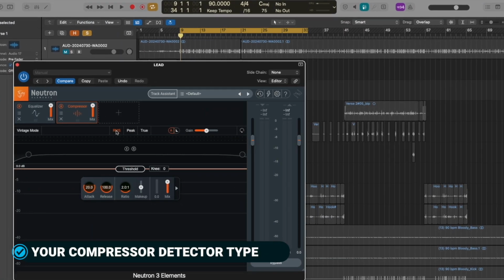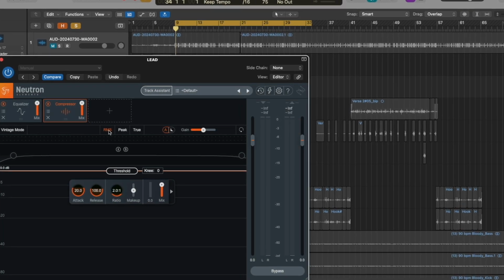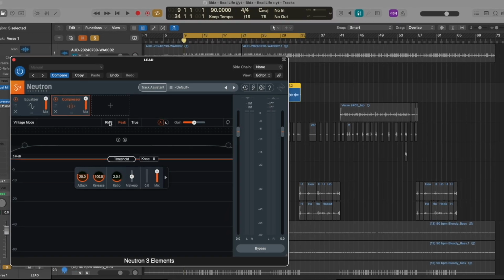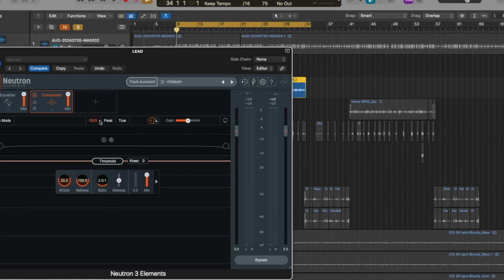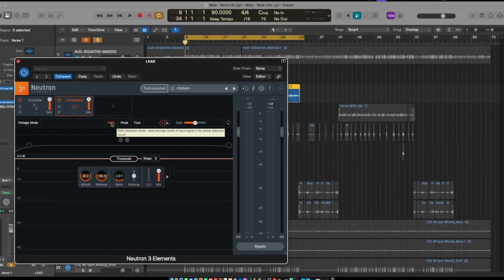The third problem on my list why your compressor might be sounding awful is not choosing the right detector type for your compressor. Obviously not all compressors have this, but I've pulled up this iZotope Neutron because it's a good example. If you look here, there's root mean square, which is the RMS detector, and there's peak detector. Either peak or RMS is what I normally tend to choose. But if you keep using peak, it just clamps down on every peak that pokes out through your sound. When it's on RMS, it measures more of the audio and adds more gentle compression. The root mean square is usually about the square root of 2 is what it uses.